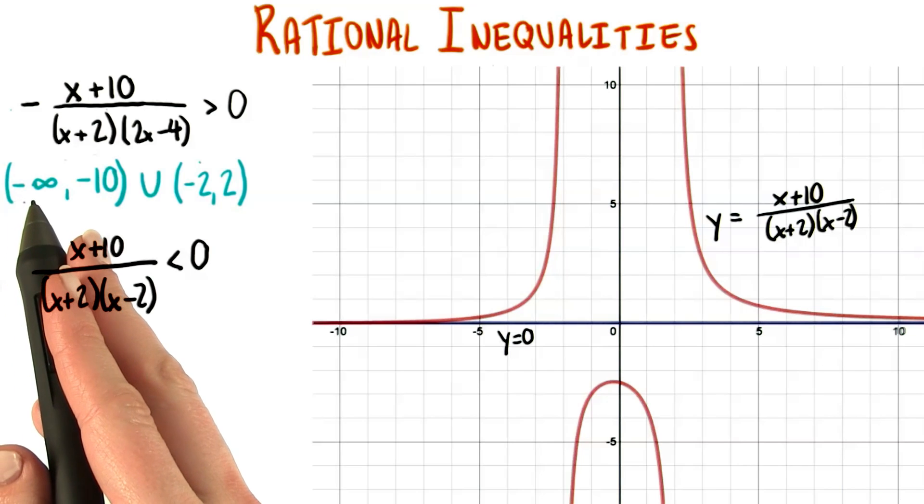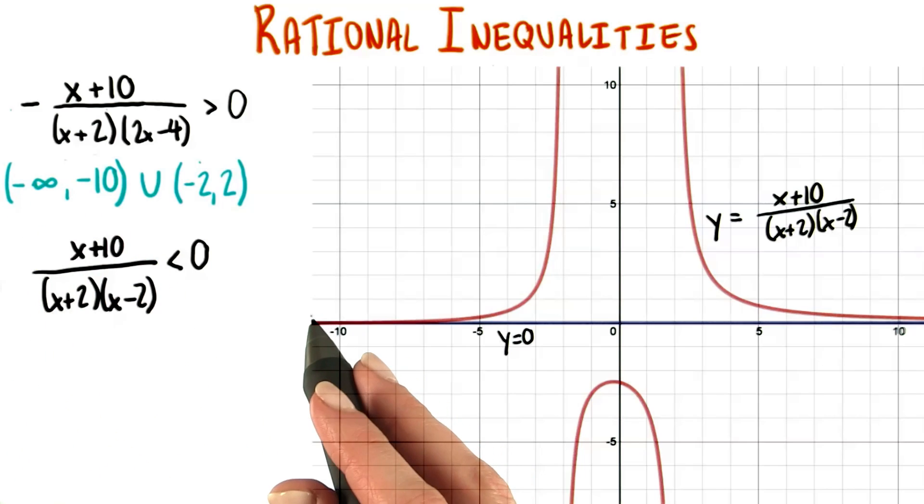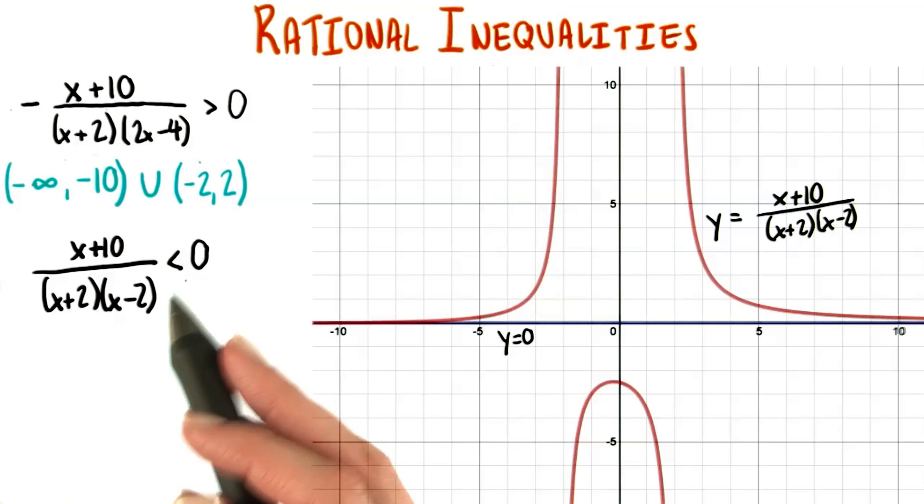For the other part of our solution, where x lies between negative infinity and negative 10, we once again have a bit of a hard time telling that the curve drops below the x axis here. But of course you could plug in values for x that are less than negative 10 and test this out yourself.